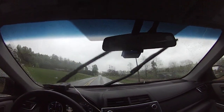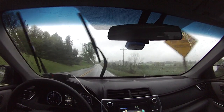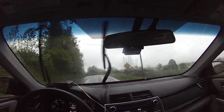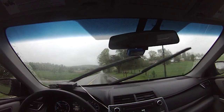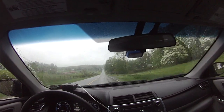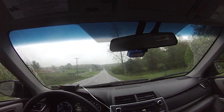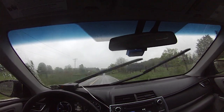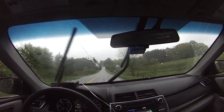You probably read reviews and may have driven some hybrids, and hybrids typically, especially the Prius, are slow. It turns out that this version of the Camry is actually quicker than the regular gas four-cylinder engine version of the Camry, and it's only about 1.2 seconds behind the 0 to 60 time of the V6 powered Camry, and that's pretty impressive. It's much quicker than the Ford Fusion hybrid. The Accord hybrid is about as quick, but it's a lot more expensive. And another wild card is the Hyundai Sonata hybrid, which is in the same ballpark.